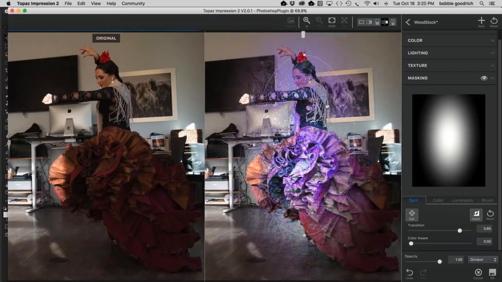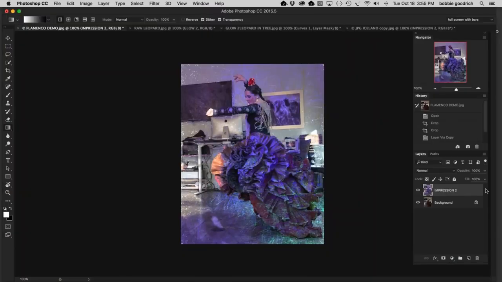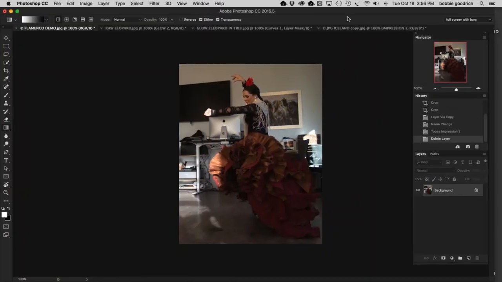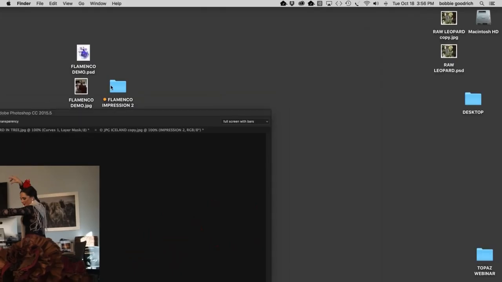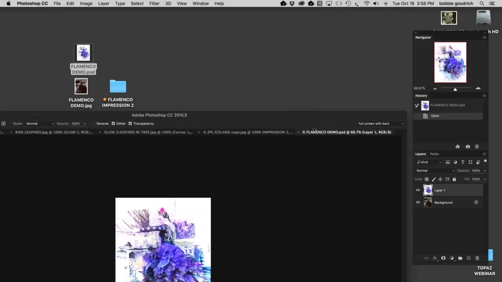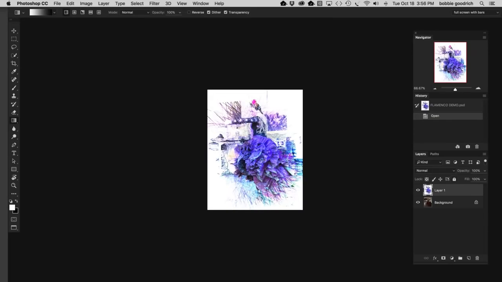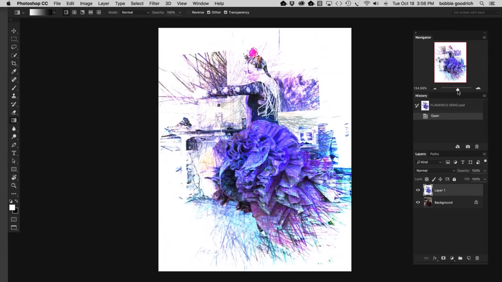Okay, and then we have the brush, and you also can use the spot, and you can invert it so that the effect only appears where you want it. You can leave the background, you can invert it, and then just have the effect on the subject, on your foreground. So this was not the one intended. I'm sorry about that. Let me go into here and show you, oh, this is the intended image here. So you can see what I did.